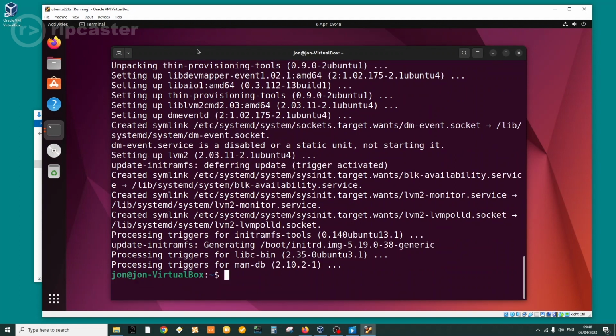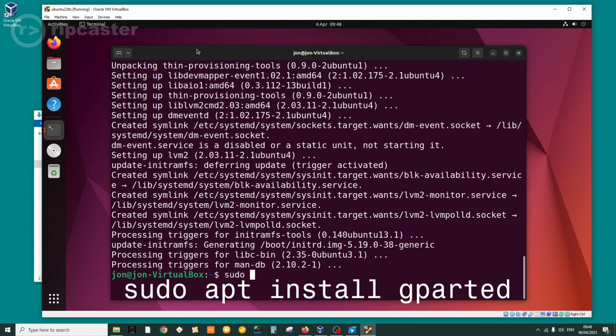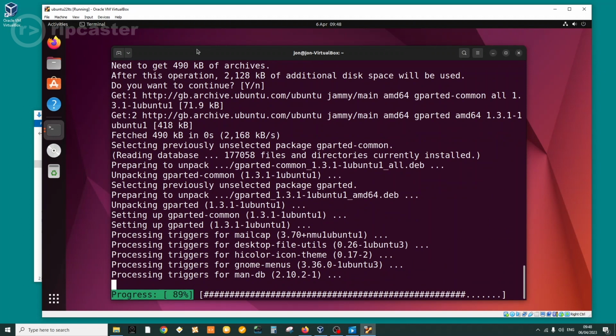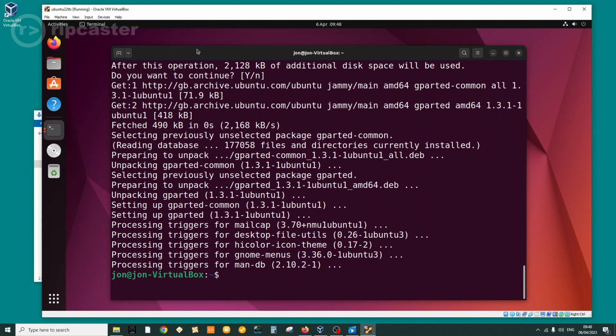Okay, so that's completed. A useful tool for looking at drives in a graphical environment that we'll come to is called GParted, so we'll install that as well. All right, so that is the necessary software needed.